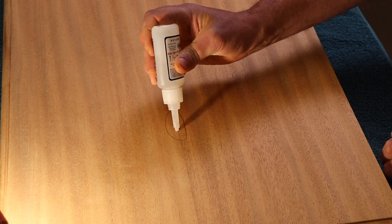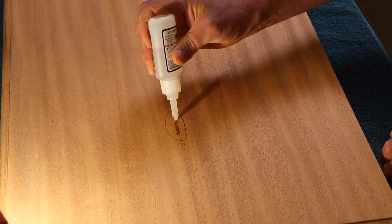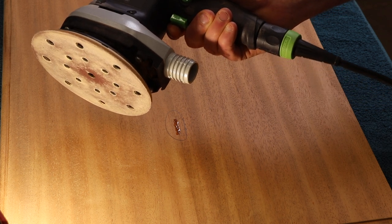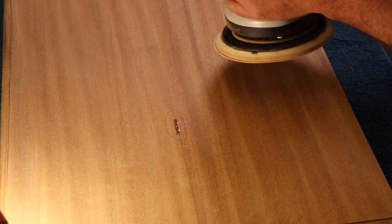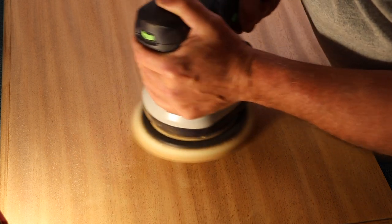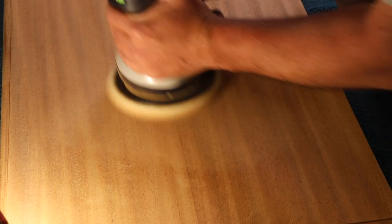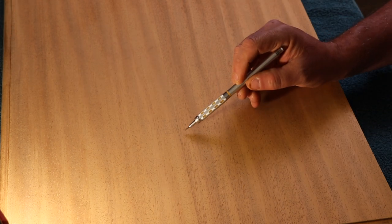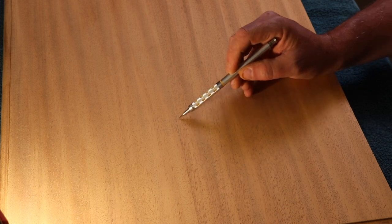I'm just going to apply some CA glue. Let that sit for just a second or two. And then without dust collection, I'm going to go ahead and sand and let that dust do the work for me. And there you see that little defect is much harder to detect.